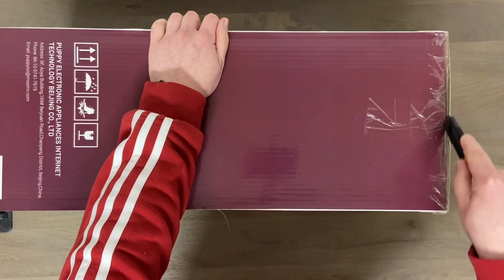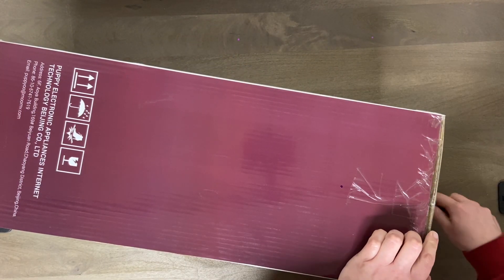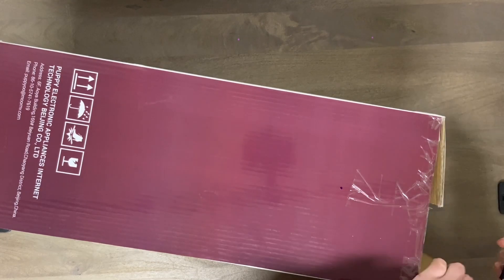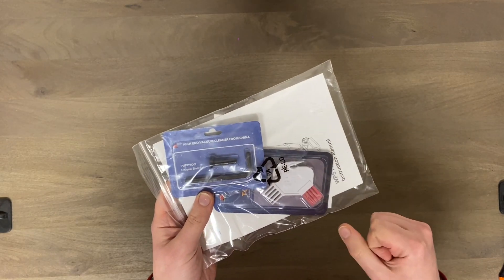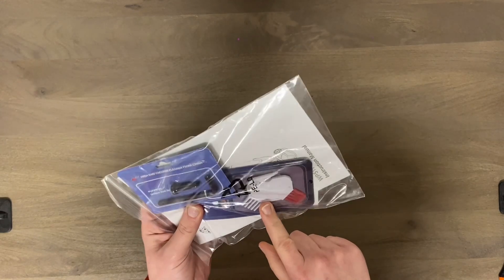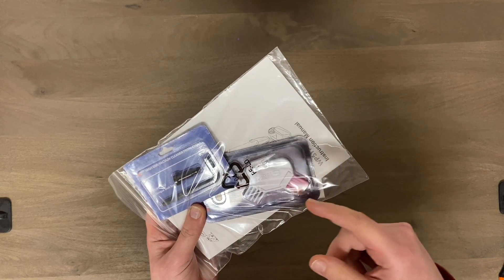Sorry, the box is quite large so I have to do this sideways until I get my new setup ready. I'll pull it down and then show you guys what comes out. You get a bolt set that's going to attach your handle to the main unit - most upright vacuums have that - and this even has one of those cutting tools for when hair gets trapped on the brush roll.